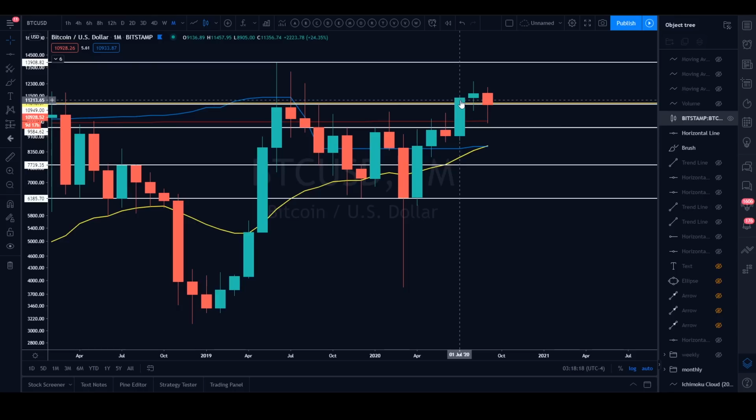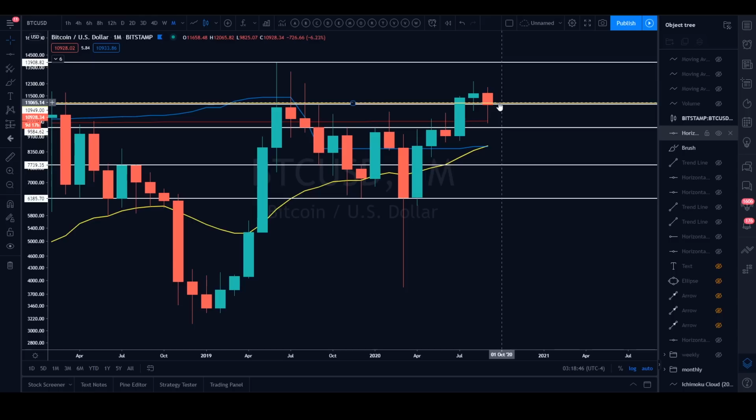We saw one candle body close over this region. The second one defended the region as support, okay? And this is the third. While we did see that dump going all the way down to the Kijun, we got picked up very swiftly at that Kijun. And right now we're hovering right under that region. Now, we are about a week and 2 days away from that monthly close, and we could very well see price get picked up just enough to close over that region.